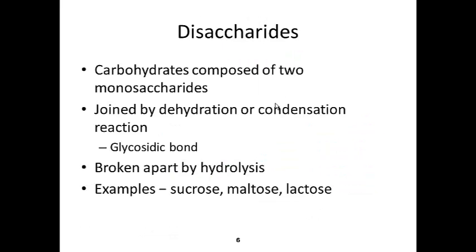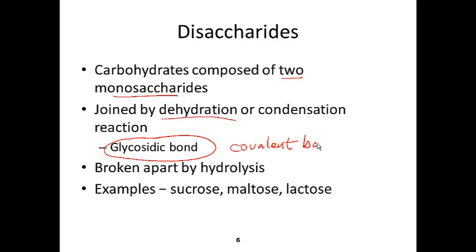Now, if we link two monosaccharides together, we end up with disaccharides, joined by that simple dehydration reaction. The name of the covalent bond that links monosaccharides together is a glycosidic bond, very important. It's that glycosidic bond that enzymes tend to attack as we break down complex to simple. So for example, as you drink milk, the lactose, which is a disaccharide, is broken down in your gut by attacking the glycosidic bond.